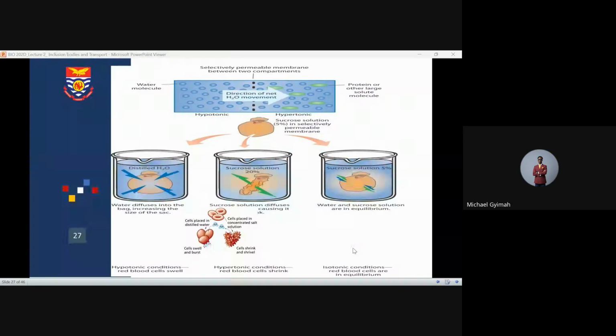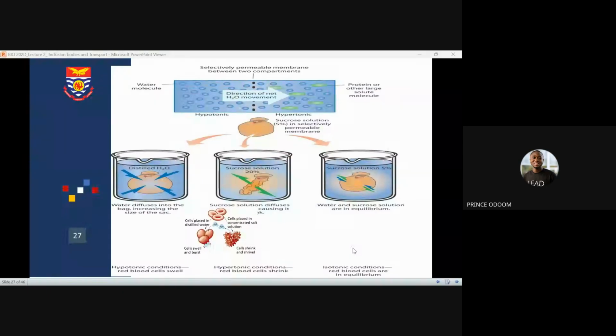Okay, sir. So looking at the two solutions, hypertonic, hypotonic. I want to say, where would the water move from? Would the water move from the hypotonic to the hyper, or hyper to hypo, and why? Okay, so sir, I'll go for the water will move from hyper to hypo because when it is highly concentrated, it needs water to neutralize it so that it won't decrease or smash out. So water will move from hyper to hypo.